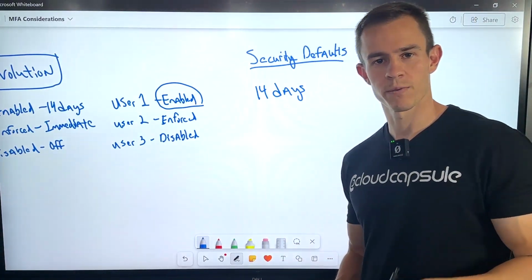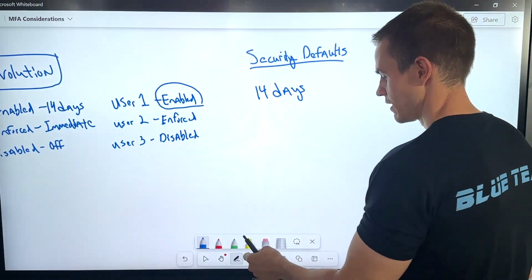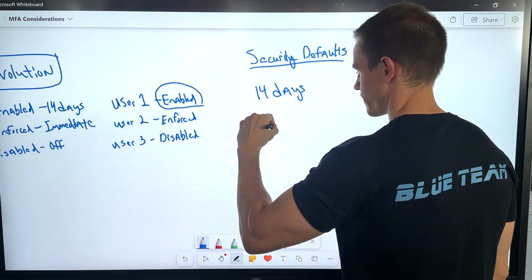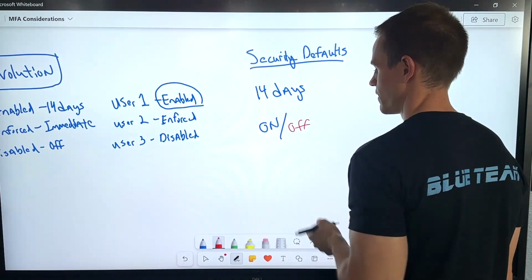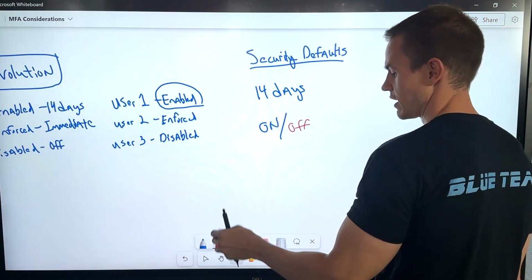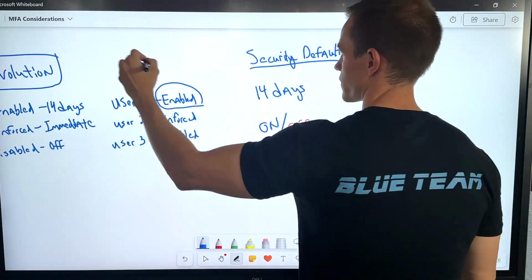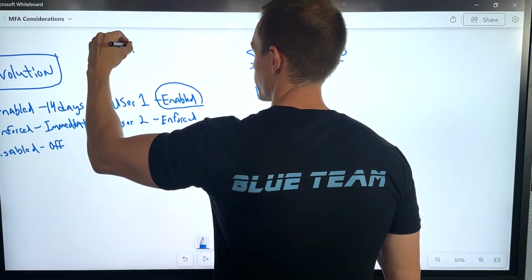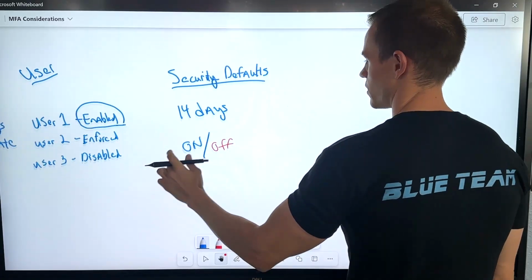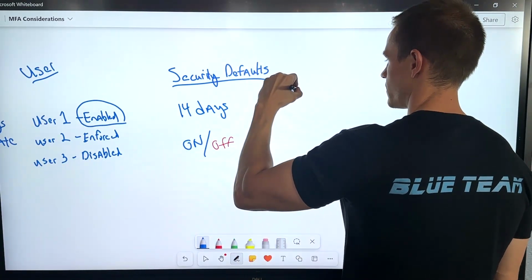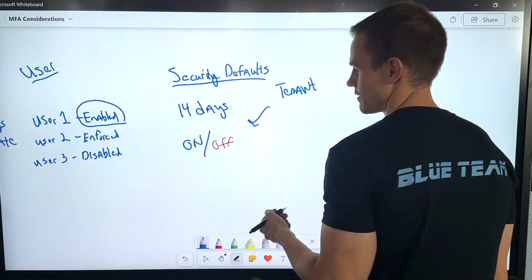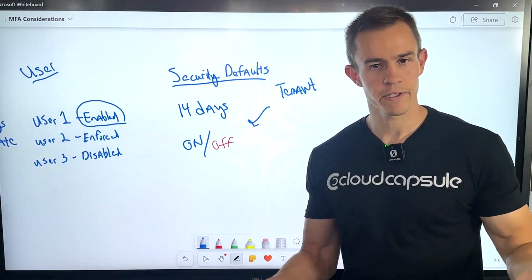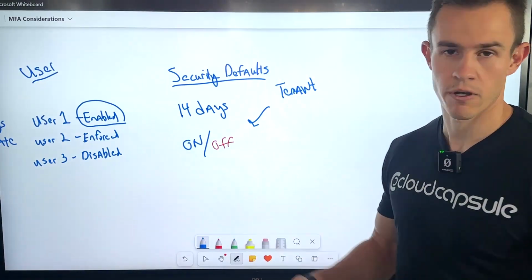So the users would be prompted, they'd be enforced to skip. But the basic thing here is that this is a binary setting in the tenant. And so instead of a user policy that we have over here, this was more of a tenant-wide policy that you would be applying, and it was binary. So either MFA was turned on for every user in the account, or it was off for every user in the account.